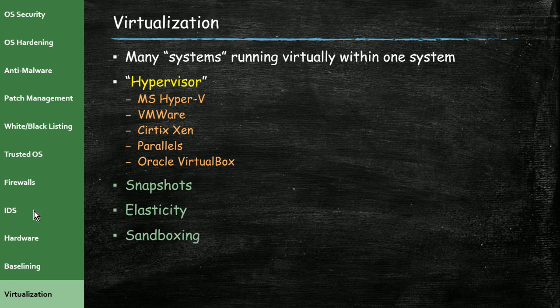And finally, sandboxing, which is important in IT security, because with sandboxing, we can isolate systems in a virtual environment to do testing, to do vulnerability scanning and things like that, maybe to try different things. We can even take a virus that we found and infect a system to see how it works, running in a virtual environment that's isolated from the network through that hypervisor. So certainly some new tools that we have access to. This is one of those topics that you could take a whole course on, virtualization and virtualization security. It's a whole topic sort of unto itself.